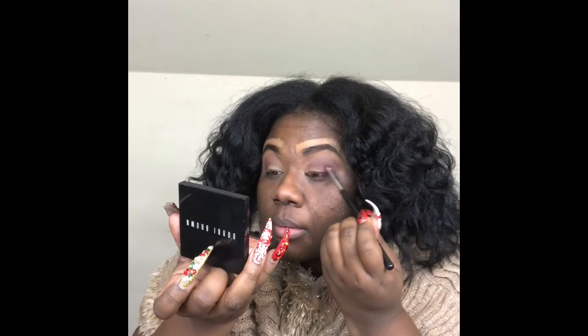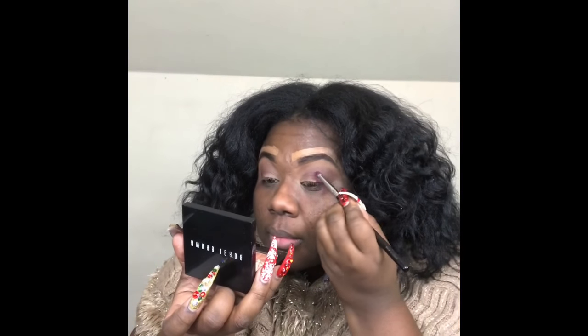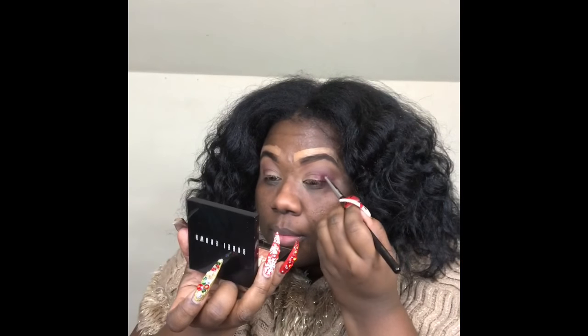I love plums on the eyes as well. They just really make my eyes pop. Purples and plums, they really look good on everyone. I'm taking a smaller pencil brush there, and I'm just concentrating on the outer V. That's where I really want the attention for that color.